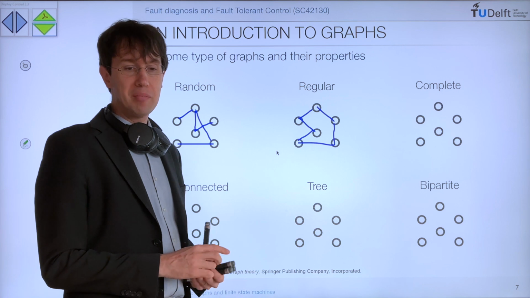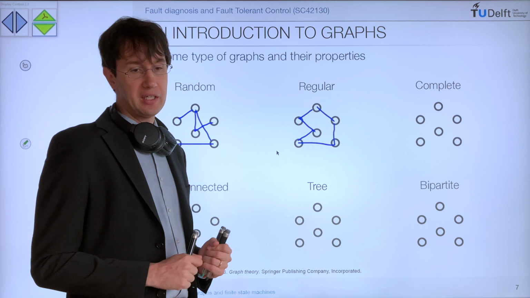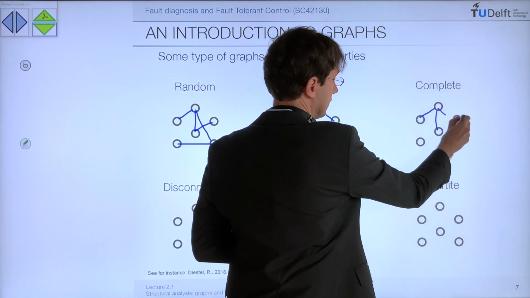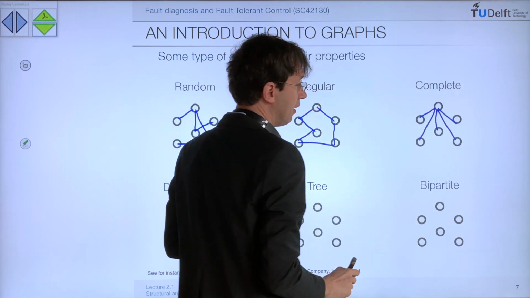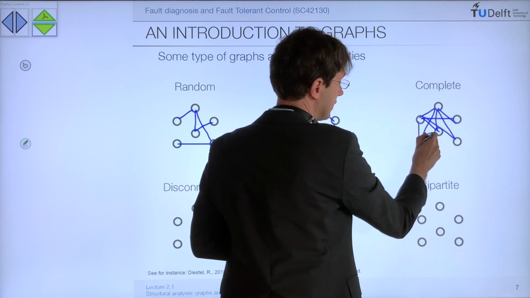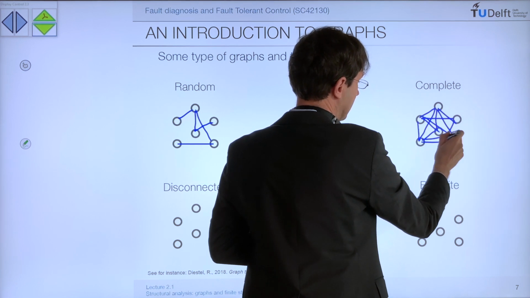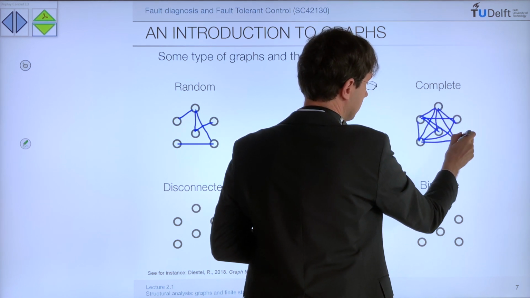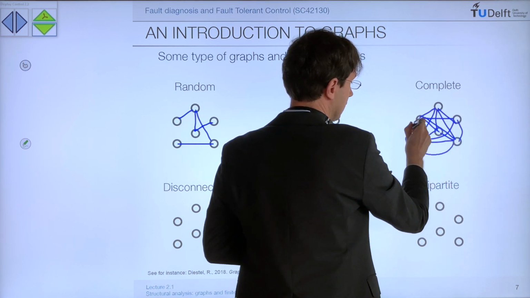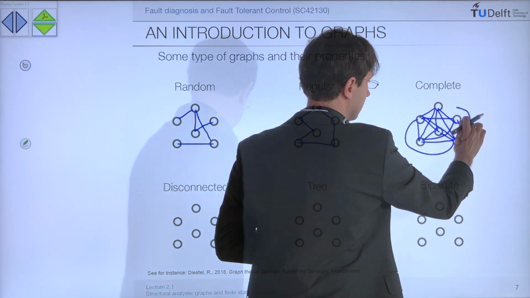Another possibility is the complete graph. And as you can imagine, the complete graph is the one that has all the possible edges. So every node is connected to every other. So we connect the first node to this, and these. Then we connect the second to the first, these, and these, and so on. So it's getting a bit messy. We need to add this one, and finally this one, and this one as well. Oh no, we already had that.